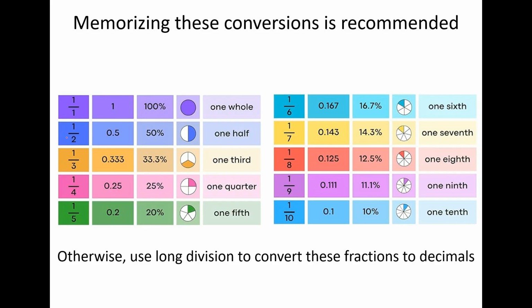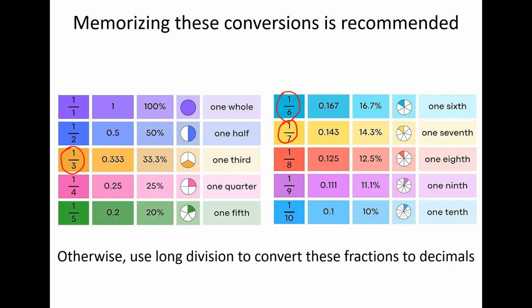Some of them you already know, like 1 over 2 is a half, is 0.5. 1 quarter is 0.25. These are the ones that you should know. Some of the other ones that are tricky are the 1/3. For example, the 1/3 is 0.3 repeating. 1 over 5 you should know because that's 0.2, and 0.2 added to itself 5 times is 1 whole. So 1 over 6 is also a tricky one. But just as a fun fact, 1 over 6 is technically just half of 1/3. 1 over 7 is unique, but it's also one you should remember.